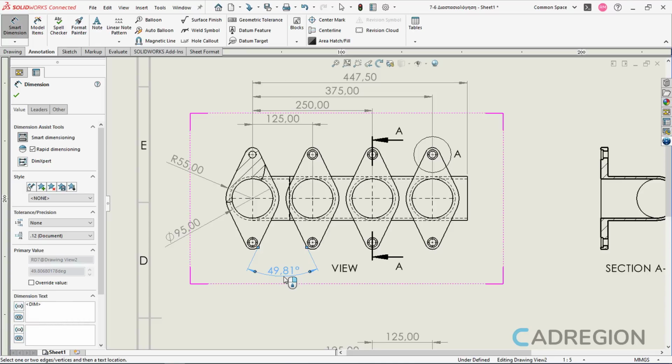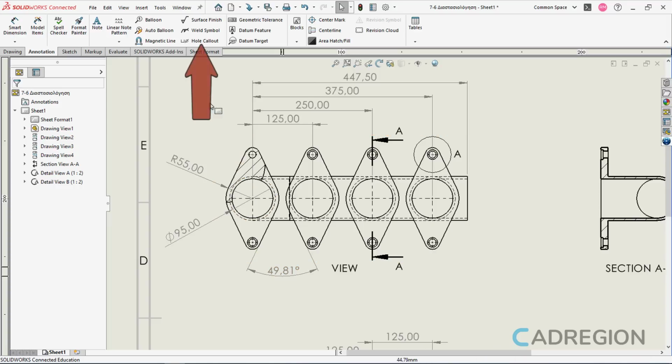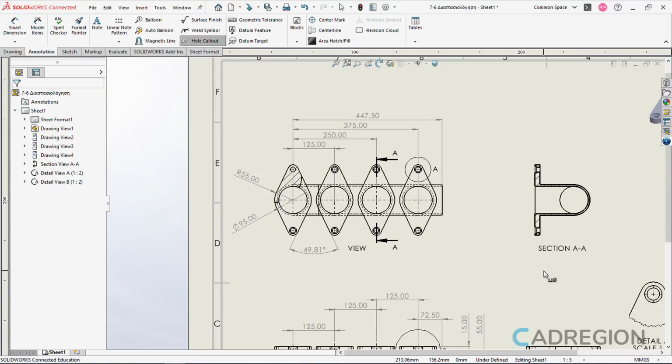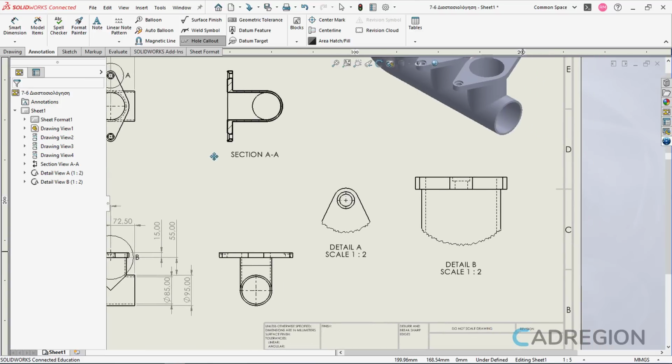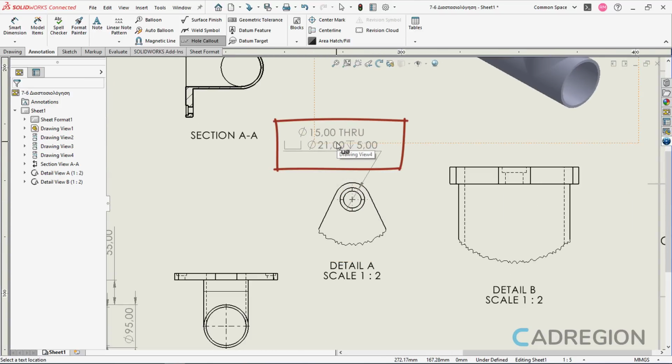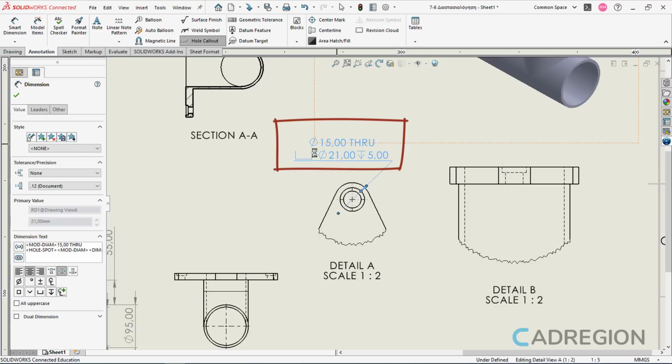Before we finish the lesson, I should also mention that there is a very useful tool which is used to describe holes and is called Hole Callout. Once I activate it, I will click on the hole which can be seen in the detail A. Once I clicked, a note appeared explaining the shape of the hole.